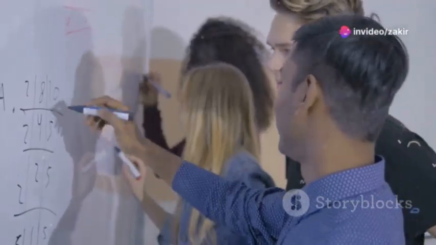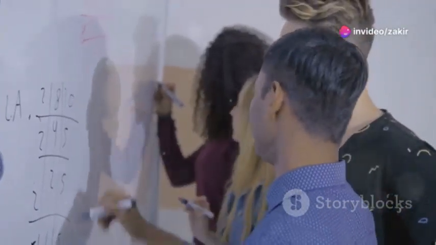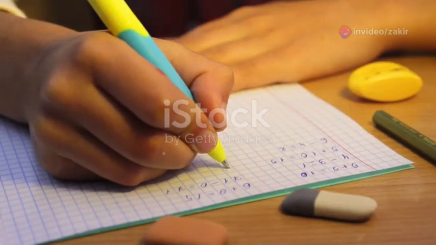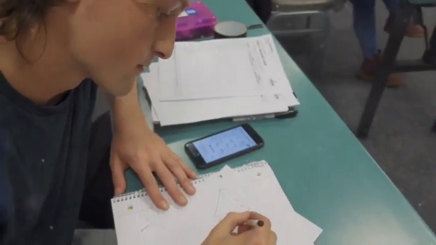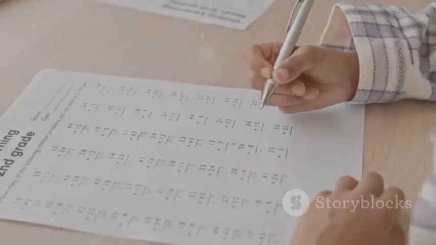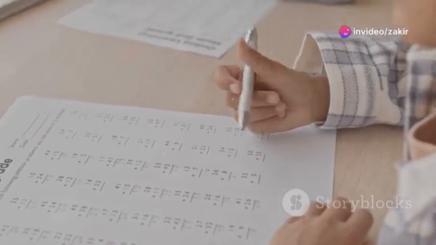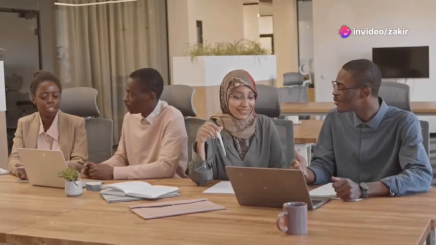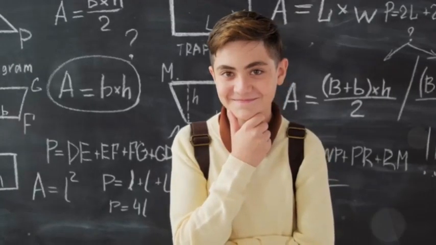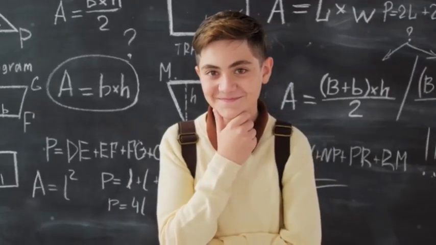Section 5. Quadratic mastery, your gateway to STEM success. Mastering the quadratic formula is not merely about memorizing a formula, it's about developing critical thinking skills, enhancing problem-solving abilities, and building a strong foundation in algebra. These skills are essential not only for excelling in STEM fields like engineering, physics, and computer science, but also for thriving in our increasingly complex world.